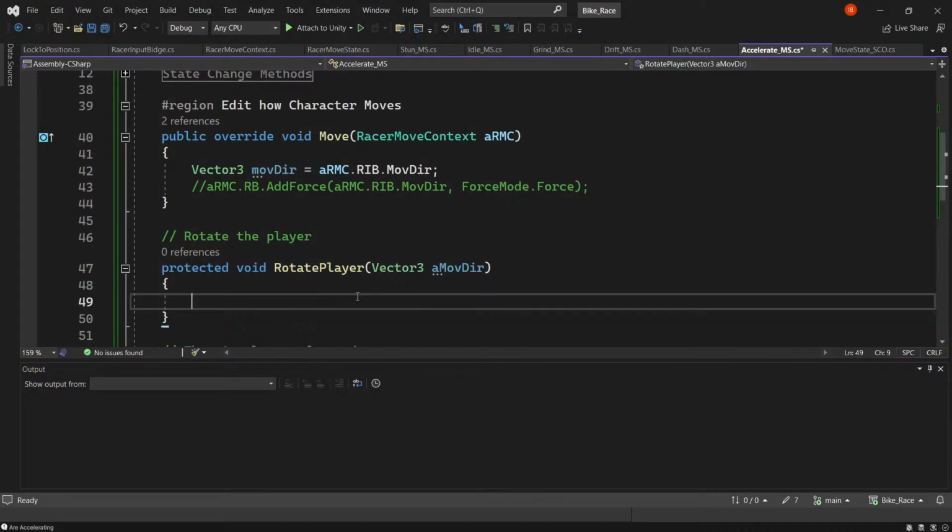What we want this to be is not referencing the rigid body, but referencing the transform. And the transform would be on the racer move context, which would be on the rigid bodies layer and the player input.